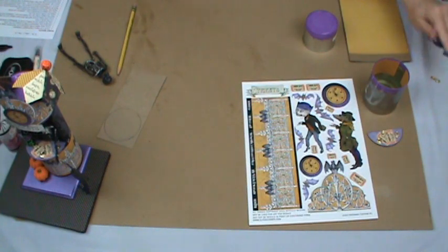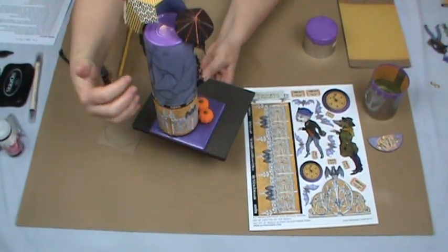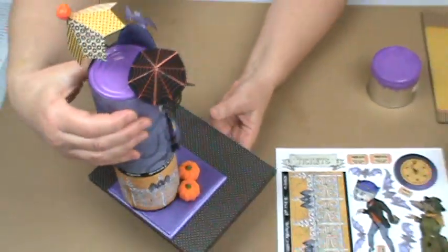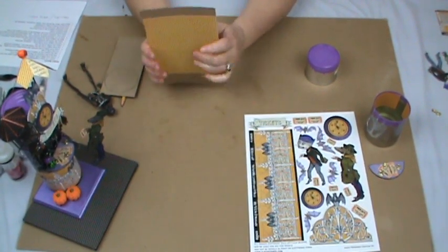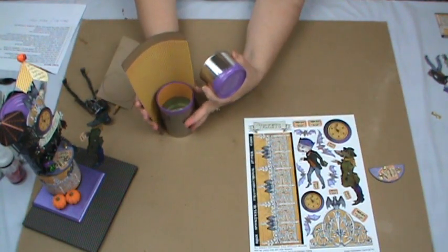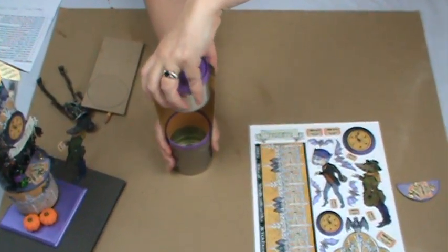Now the next thing you're going to do is, on the back of this, you can see better, there's a piece of lightweight chipboard here, and that's what's holding the two cans together. So you're going to cut out a piece of chipboard. Mine is 5 by 8 inches, and the measurement has to do with how it's going to fit on the back of the can like this, and then your other can is going to be on the top like this.